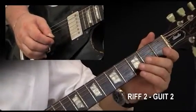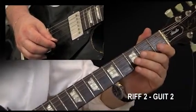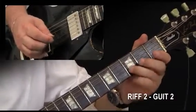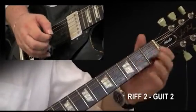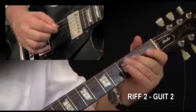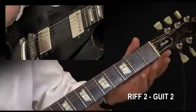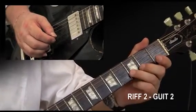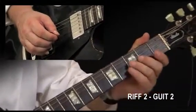Now play that slowly, and counting's kind of important so that you get it in at the right place. Yeah, so just a couple of little spots with the timing, but if you listen to the track that I've done for you, you should be right.